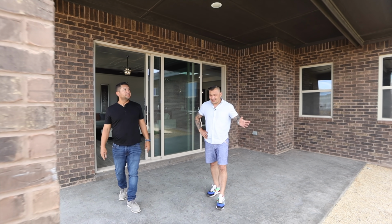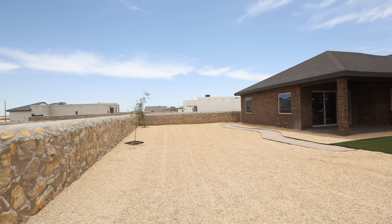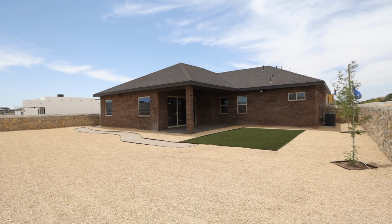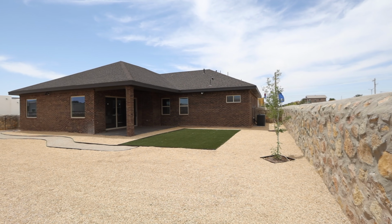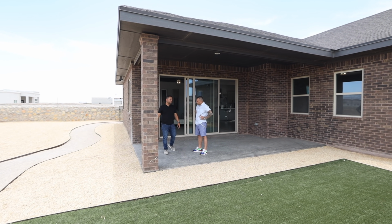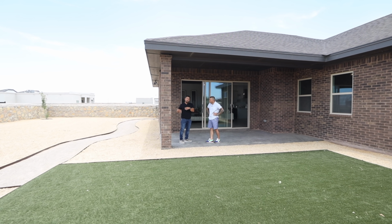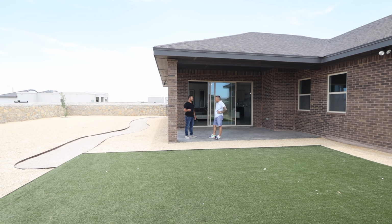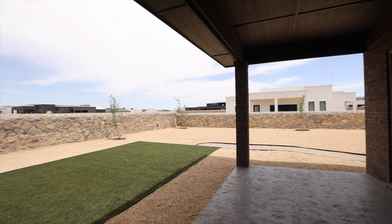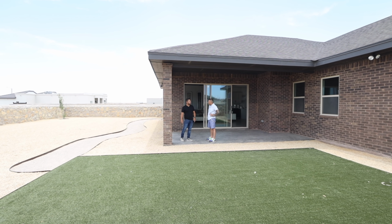Now, the lot size. What's the average lot size in this neighborhood? I would say 10,000 square feet. Wow. Yeah, 10,000 square feet, which usually, the wider we can get, the better, because we can make the house look a lot more attractive. Now, what happens if somebody's building a house with you and also wants to add a pool? We can do that, but that would usually be after closing. We used to incorporate them while we were building, but they're kind of a safety hazard, and it delays the project is what we found. So now they have to hold off until after they close.